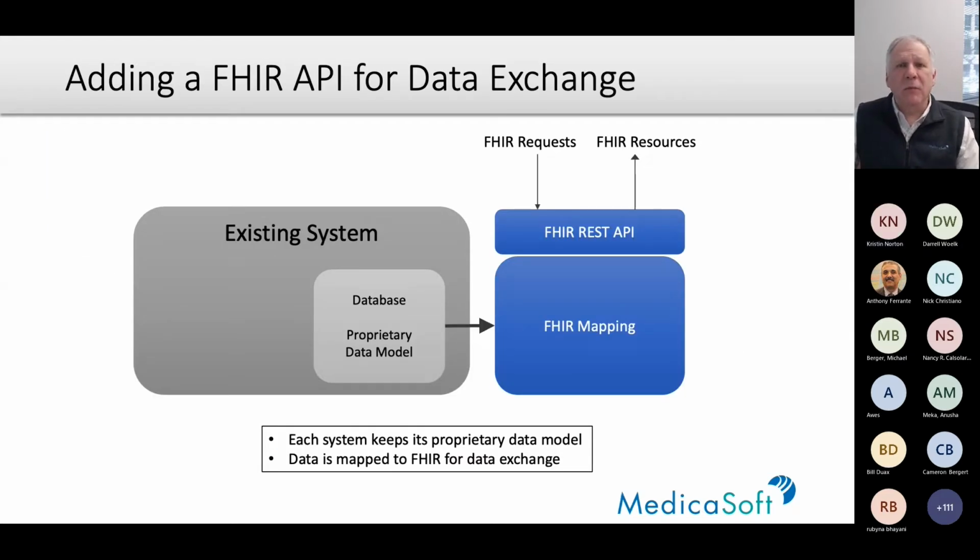And if we look at that from a block diagram level, what does that mean for my existing systems, my existing enterprise products? More often than not, you take the approach to add a FHIR API next to or on top of, or however you like to think of it, your current system. There are FHIR servers, even open source FHIR servers, that you can deploy in your environment, and then map your current data to FHIR and expose it, is the term we use, via a FHIR API.